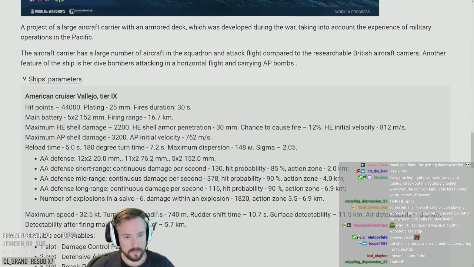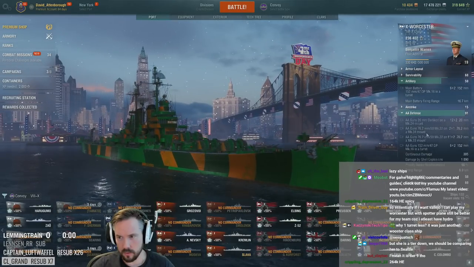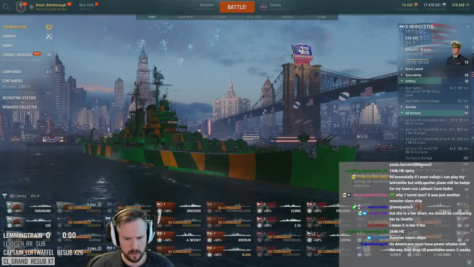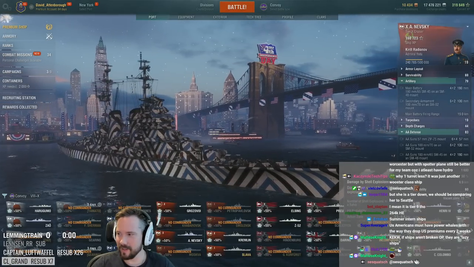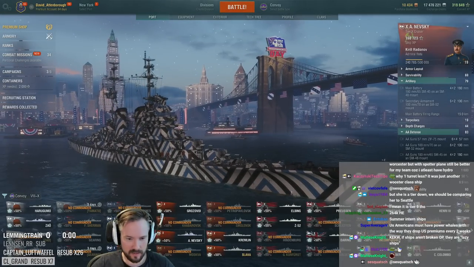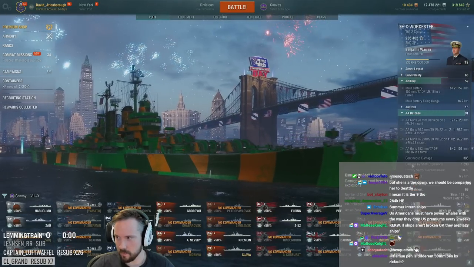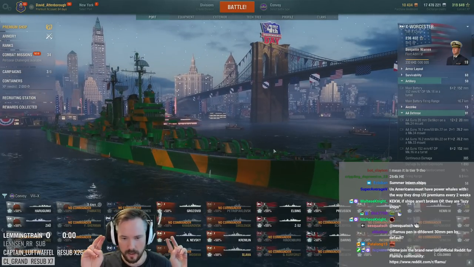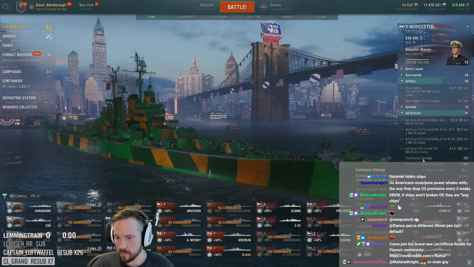What's AA like? 133, 76, 6 flak. Wooster has 9, I think. No, it also only had 6 as well. Wait, who was it who had more flak then? Ah, of course. Nevsky has 8, but Wooster has 6. Of course. Can't have the light American AA cruiser have more AA than the light Soviet cruiser. That makes sense. Okay.